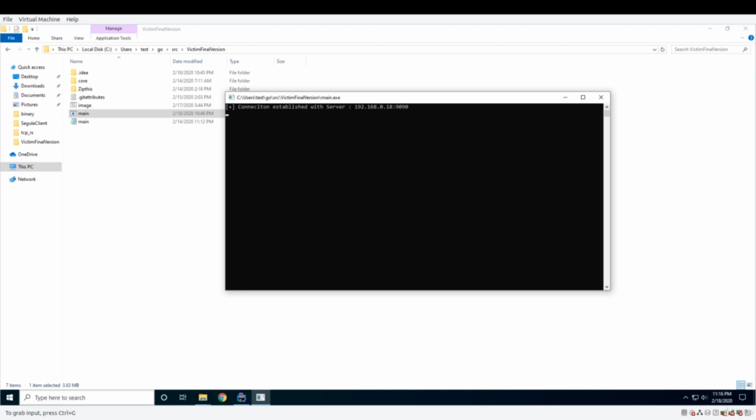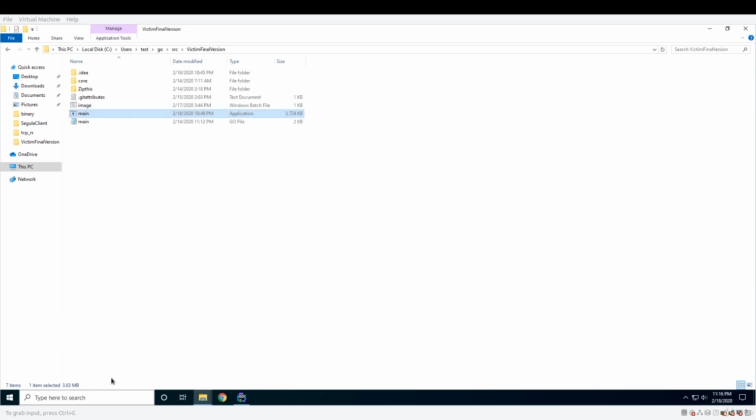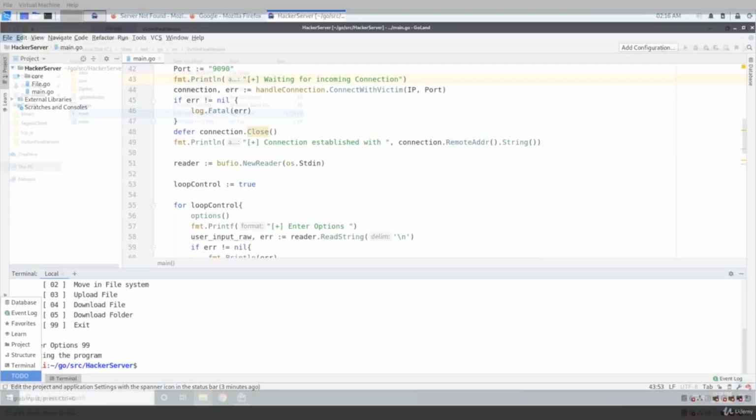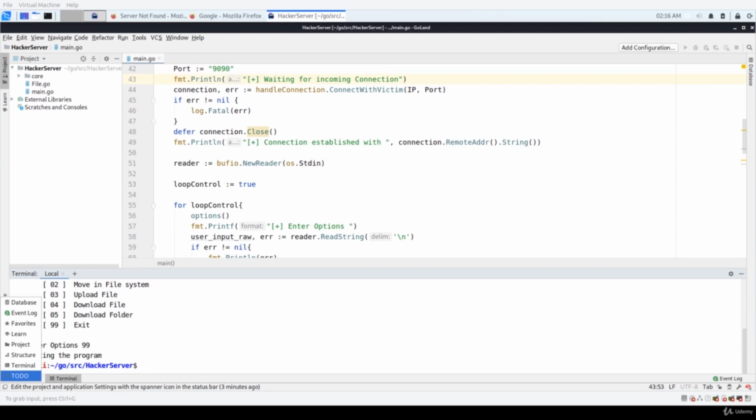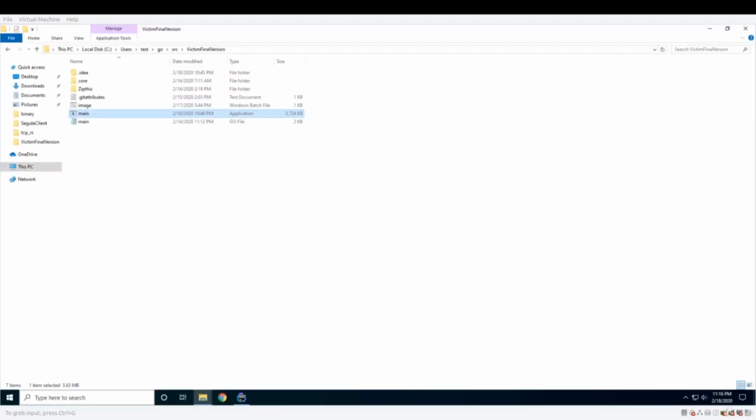If I go to my Linux machine, you can see that I have a proper program running. I'm going to close it here, and you can see that I have closed this program from my Linux machine. If you go over to Windows, you can see that the console has disappeared.